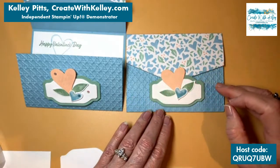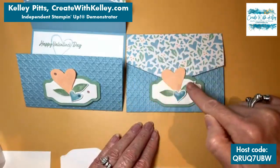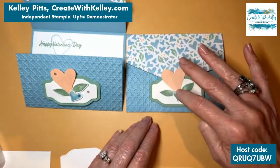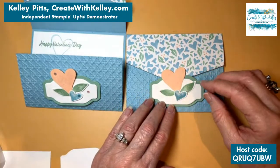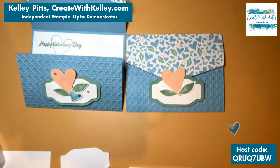So I want to move that over just a little. You want it to kind of flow. Just make the leaves come up where you're looking at this, and then it brings your eye back in and goes back onto this heart. So this could be at an angle or whatever you want it to be. But I think that's pretty close to where I want that.